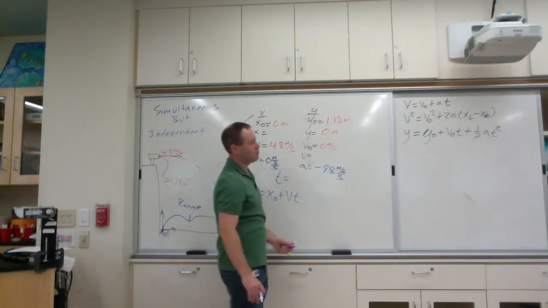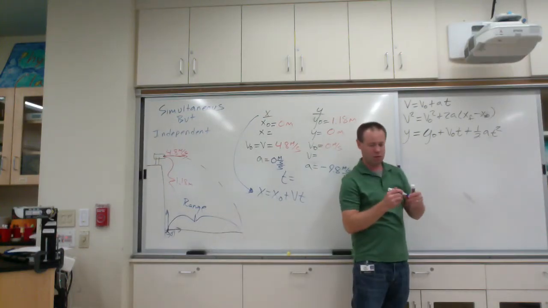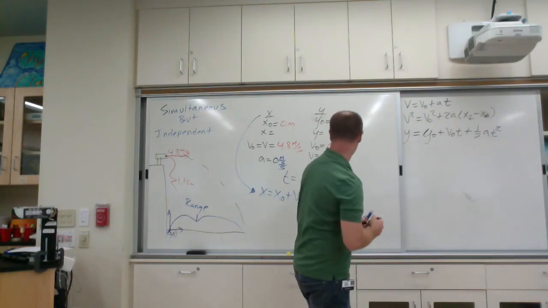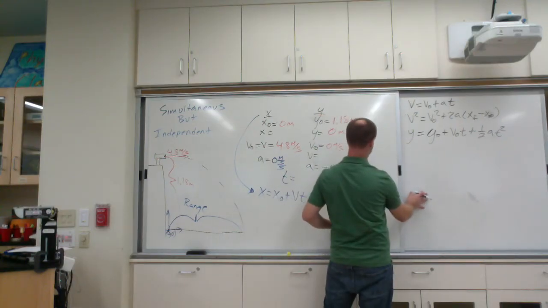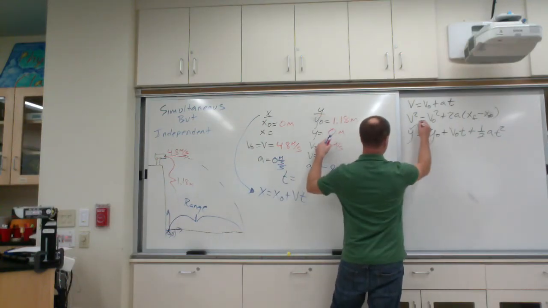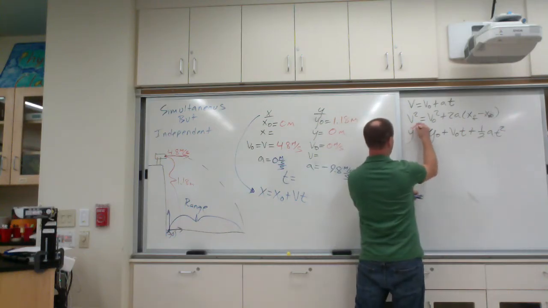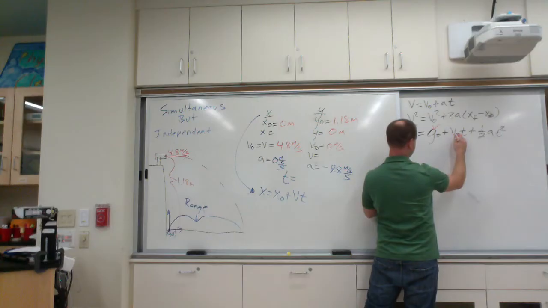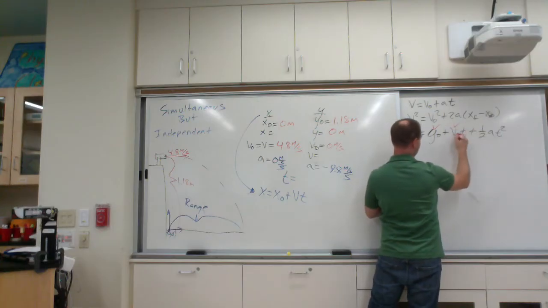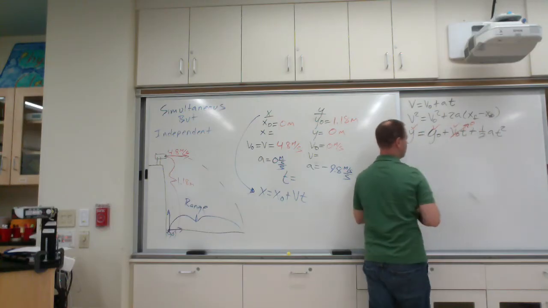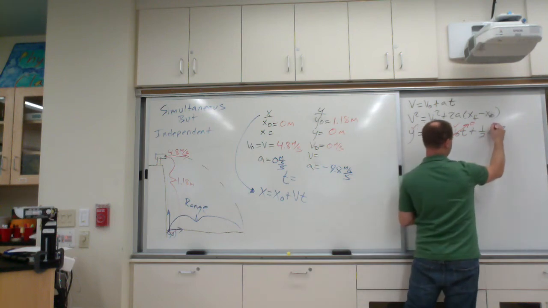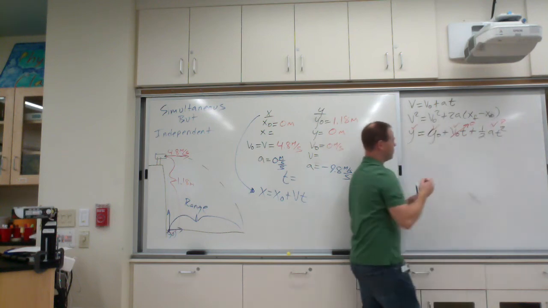So it turns out that this one I wrote last is going to be the equation we're going to choose, and here's why. Because we have the final position in the y direction, we have the initial position in the y direction, we have the initial velocity in the y direction, 0, and that's going to make time go away, right? So 0 times time is 0. We have the acceleration in the y direction, so our only unknown is this t.